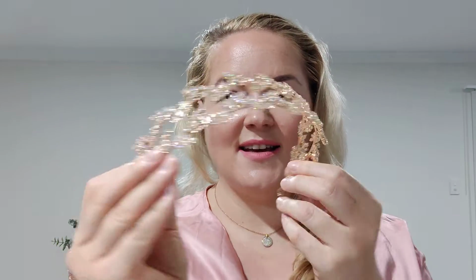And the third design that I wanted to showcase for you today is this magnificent gold headband. We also have it in silver or rose gold. So take a look at My Soulmate Wedding on Etsy and let us know if you can help in any way. We love making brides happy and helping them to create a style that truly works for them, that helps them feel confident, elegant, sophisticated, and uplifted on their special wedding day.